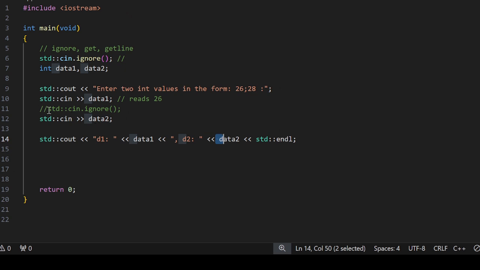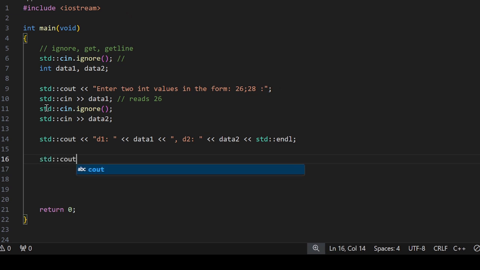Now, for example, if I ask the user to enter the data in a different way, for example cout: enter, let's say, a double value in this form. First, I want the user to enter some double value, 12.2666.